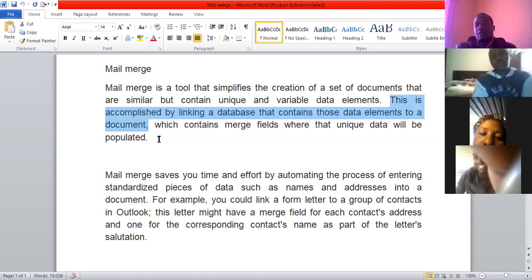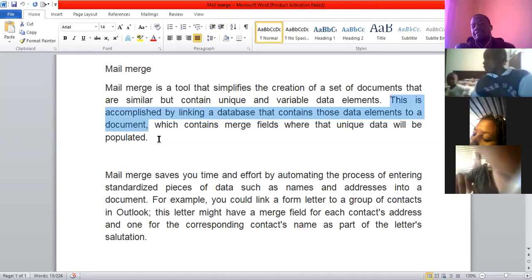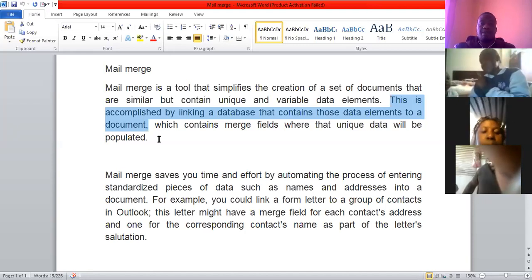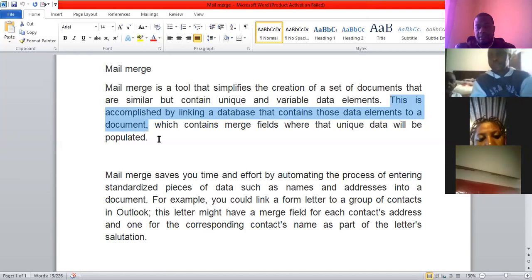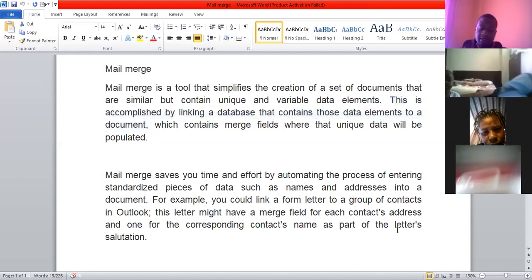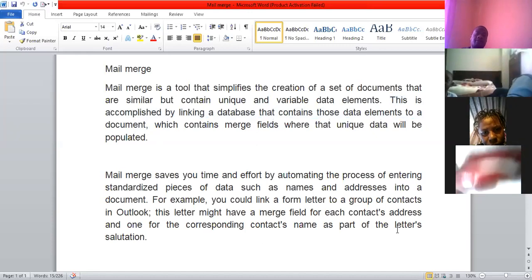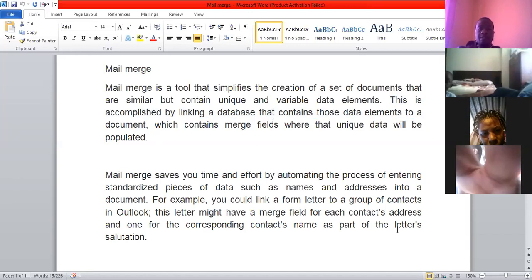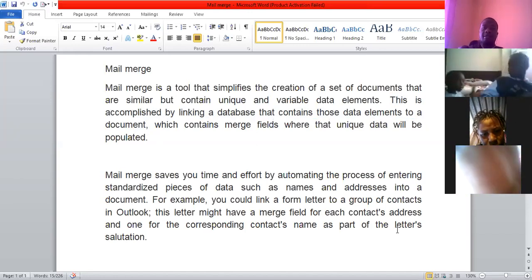Okay, so now to do that in a shorter period of time and with less effort, that's where mail merge comes in. So what you do with mail merge is you have got the same letter. Let's say you're addressing all first year students, and then one of the elements or fields that maybe you can include in the letter is maybe admitted or not admitted. But the content of the letter remains the same.